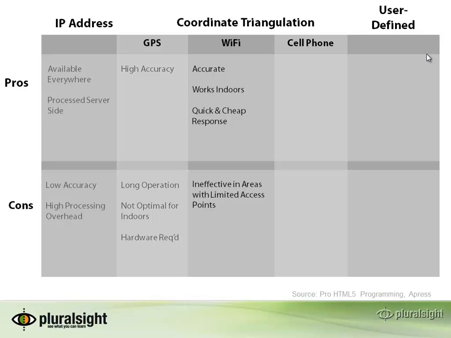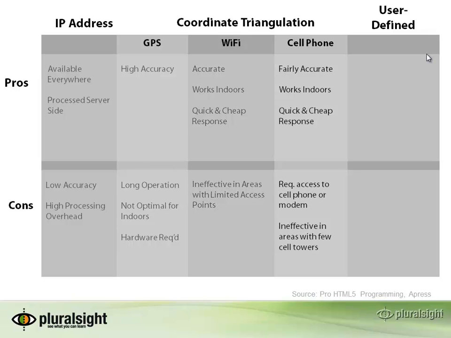Wi-Fi is another technique available, which is generally pretty accurate. It does work indoors, and it can give you a quick response. But it requires that you do have Wi-Fi available everywhere. So if you're out driving on the freeway and you happen to drive by a Starbucks, you might be able to get Wi-Fi connectivity, and then it might quickly go away. So you have to use the right tool for the right job in many cases.